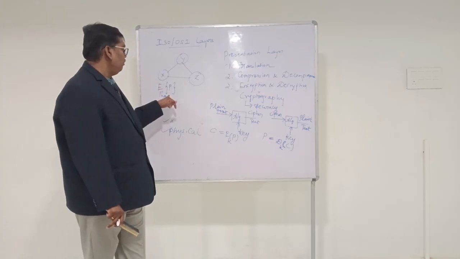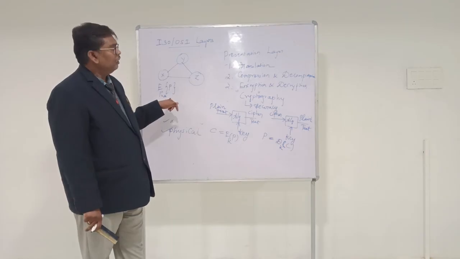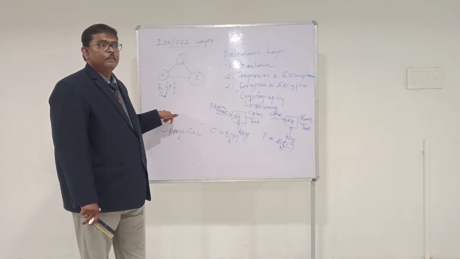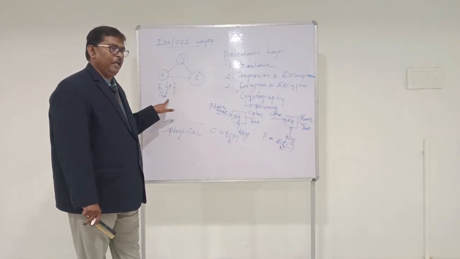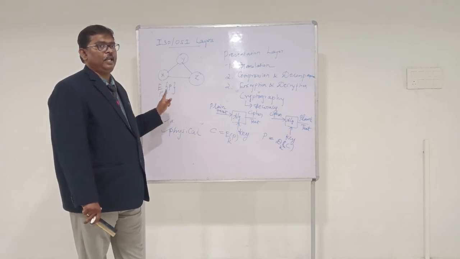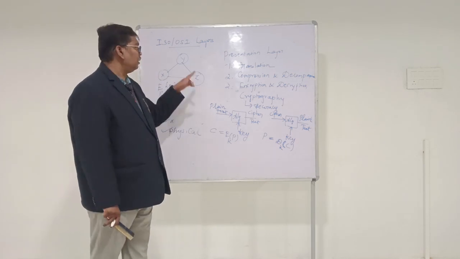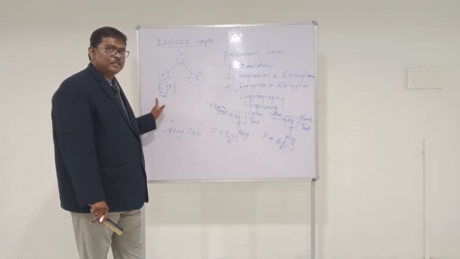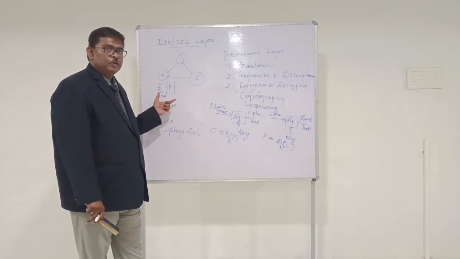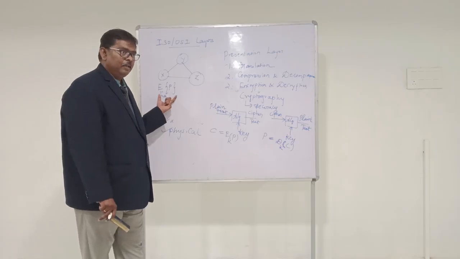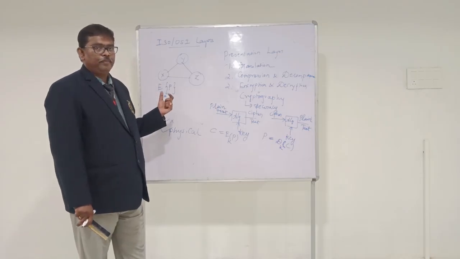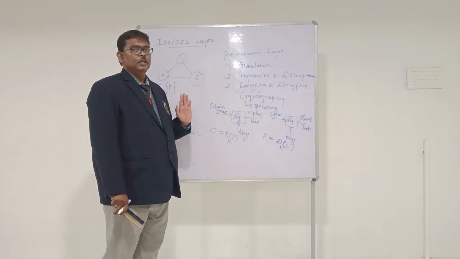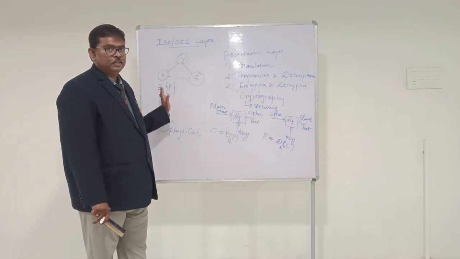You could see the same information which I want to transfer to Z may go to Y also, but Y cannot decrypt this information. The reason is the information can be decrypted by the private key alone. Then you may ask, sir, Y also has its own private key, but I am using the public key of Z to encrypt this information. So this information will be decrypted by the respective person's private key alone. So Y could not decrypt this information.